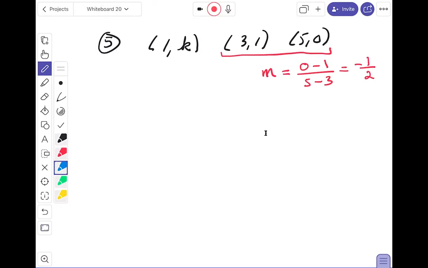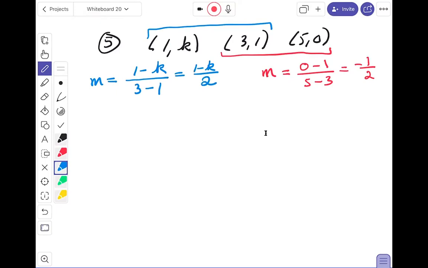Now here's the deal. It's got to have the same slope between those 2 points. Let me write that down for you. So the m here, again, more common because it's an abstraction, there's a letter in it. It's going to be 1 minus k. And what goes on the bottom? 3 minus 1. What do you get there? 1 minus k. 3 minus 1 is 2.